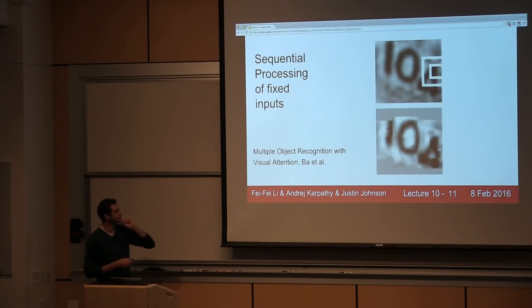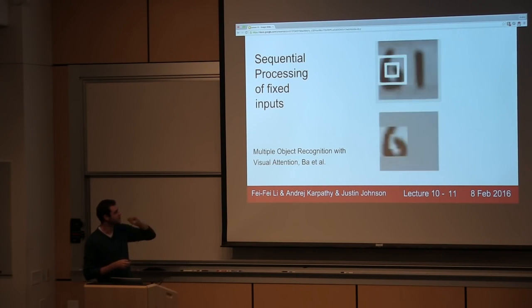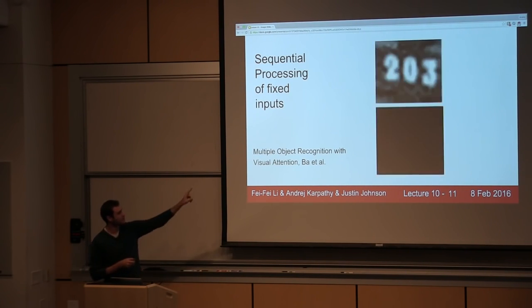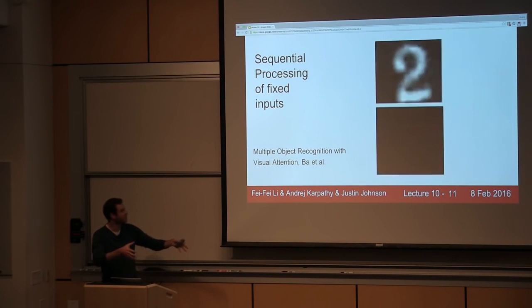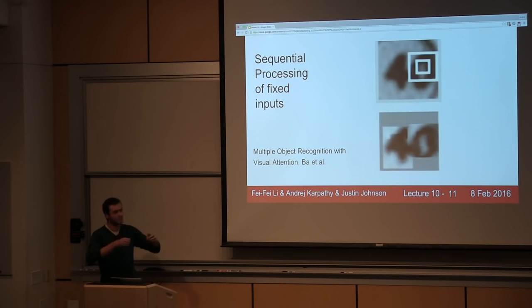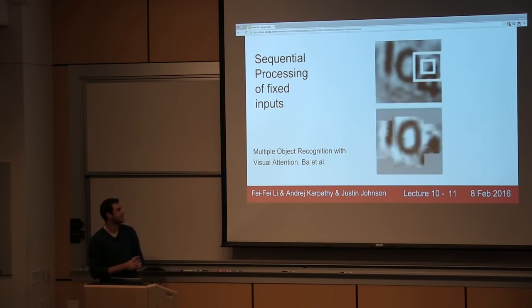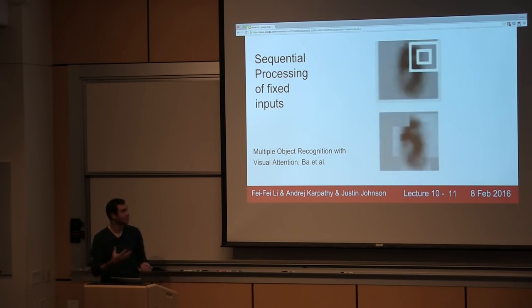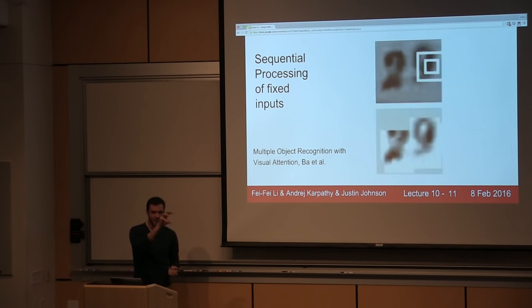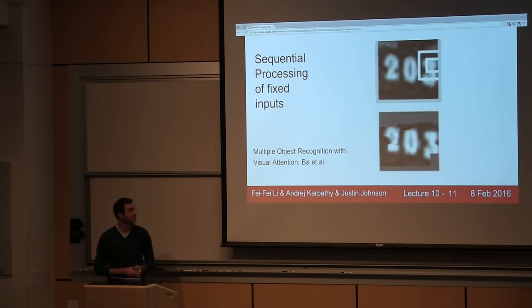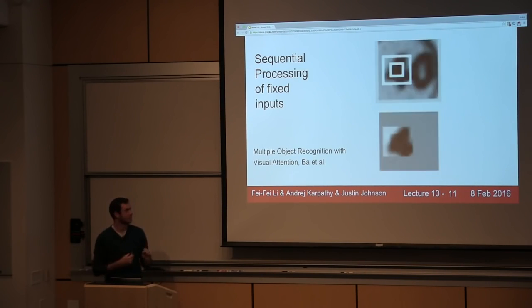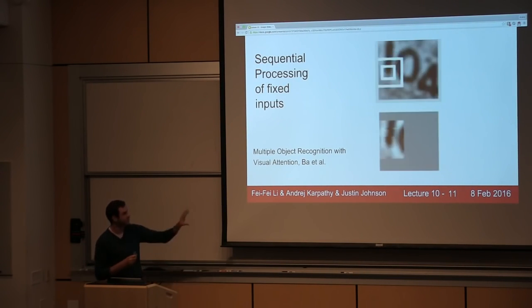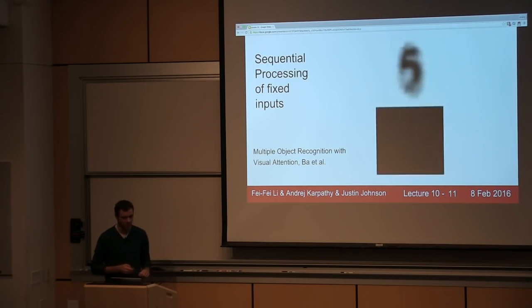So for example, one of my favorite examples of this is from a paper from DeepMind from a while ago, where they were trying to transcribe house numbers. And instead of just having this big image feed into a ConvNet and try to classify exactly what house numbers are in there, they came up with a recurrent neural network policy where there's a small ConvNet and it's steered around the image spatially with a recurrent neural network. And so the recurrent network learned to basically read out house numbers from left to right sequentially. And so we have fixed-sized input, but we're processing it sequentially.